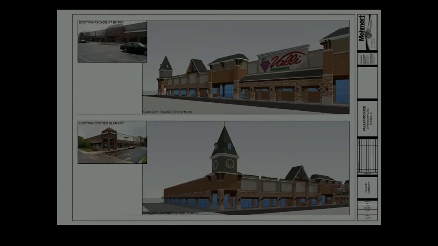So this was an early concept that we did just to bring about some ideas and discussions with Valley and what they wanted to bring to the table here. These are very preliminary, but for the most part, we know that we want to do something with a new corner element. Here's the existing picture with the Radio Shack sign on it now, so you can get an idea of what we're proposing for the corner. They wanted old world, old feel, a little more upscale to really change the character of the shopping center. We added some fun elevational things, maybe changed some of the materials at the base to give it a pedestrian scale or urban feel, and just really to freshen up the quasi-80s, early 90s architecture into the new modern world. Next slide.